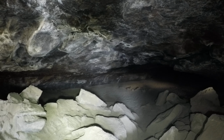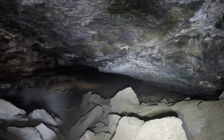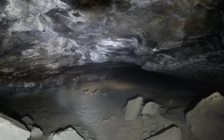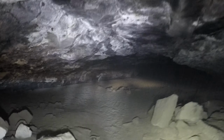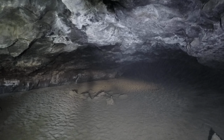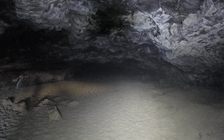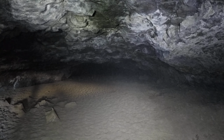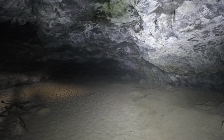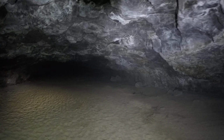Okay. Well, with those kids gone, it's a lot quieter, that's for sure. Oops. Missed my step. Some of the rocks here are slippery. So you see the floor here is totally soft sand. I have no idea how far it goes. And of course the cave itself is made of somewhat smooth rock, just mostly because of erosion. When it was new, I bet it had some sharp points to it.